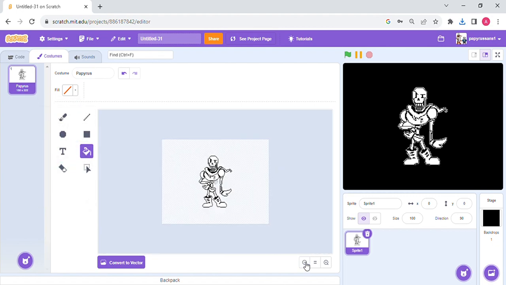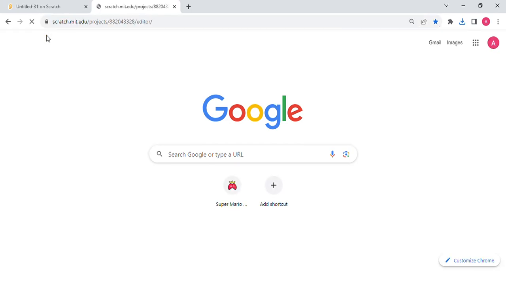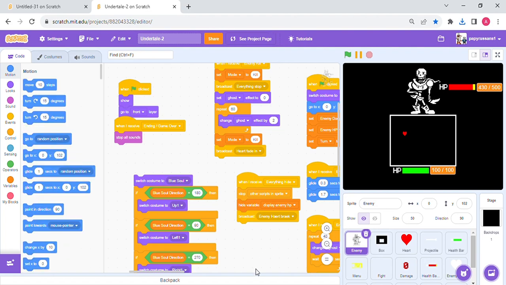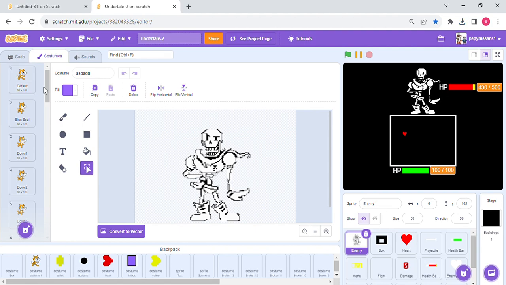So it's not great. So I'm going on to my Undertale Scratch project. I will give you the link. I have made this. It has a really good Undertale Papyrus sprite. I forgot from where I downloaded this.